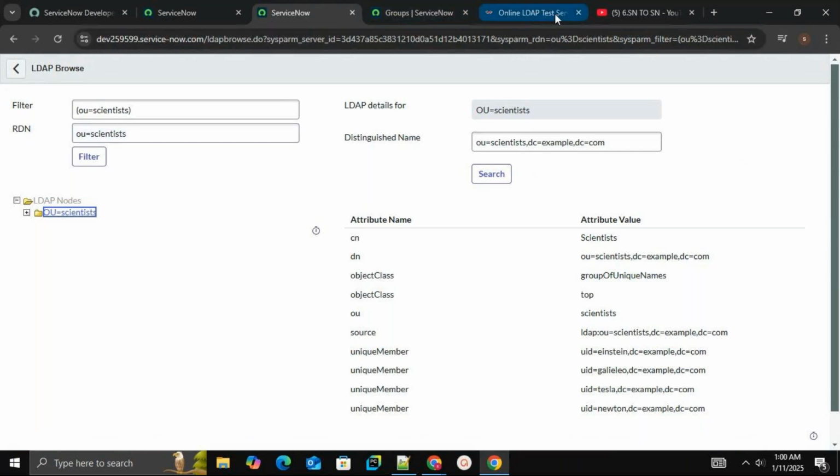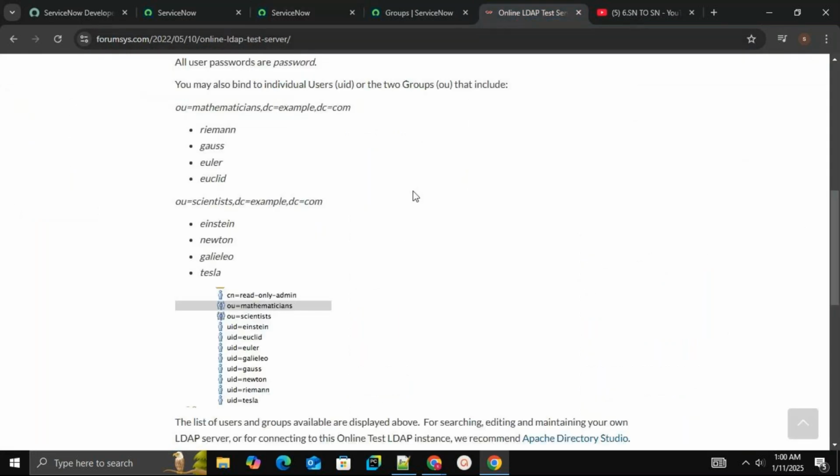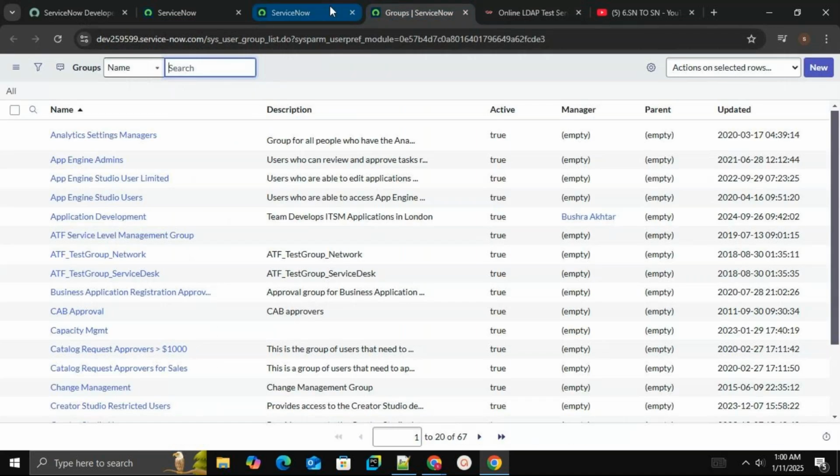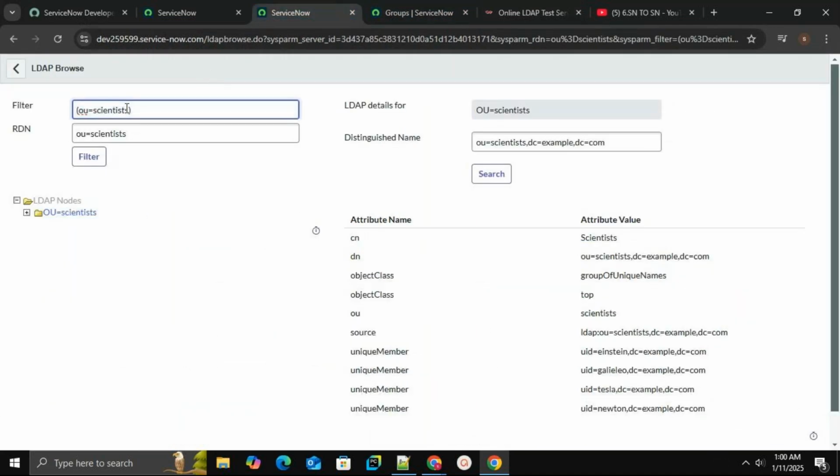The same way, we can search with a star in the filter. If I have anything starting with S, it can fetch it.